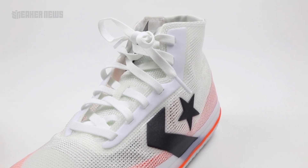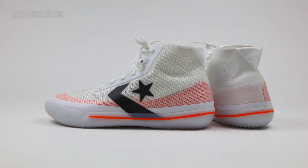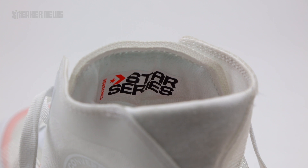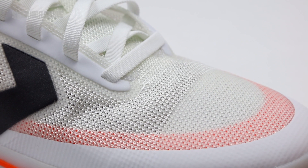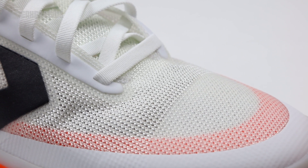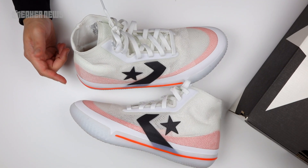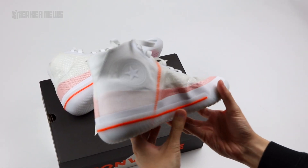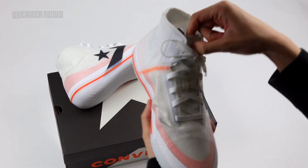Even on the midsole, you have that stripe — a nice little touch honoring the origins of the Chuck Taylor while bringing it to something fit for basketball today. The shoe is game-ready; Converse confirms it's going to be featured during FIBA games this summer, so definitely keep an eye out for that. For now, the focus is this white and orange colorway, dropping May 18th for $140. It's going to be a bit of a limited release, but they're dropping again in June in North America and in China.